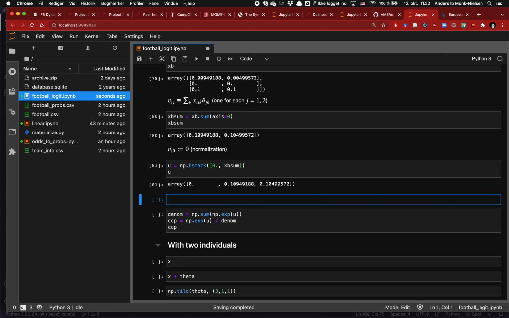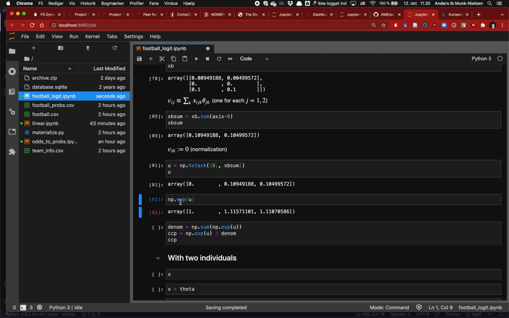So we basically just have to say, what is the exponential value of u? That's what goes on the top of the fraction in the numerator, and in the denominator we want the sum of this. And here we don't have to specify an axis because it's a one-dimensional array. So the sum of those exponential values, it's 1 plus 1.1, that's 2.1, and then plus 1.1, that's 3.2 approximately. There we go. So this is what's going to be in our denominator.